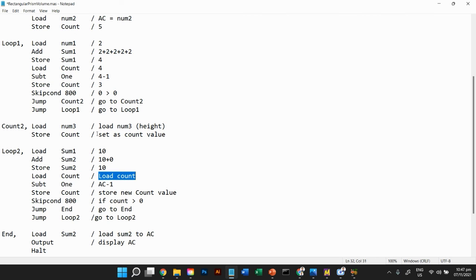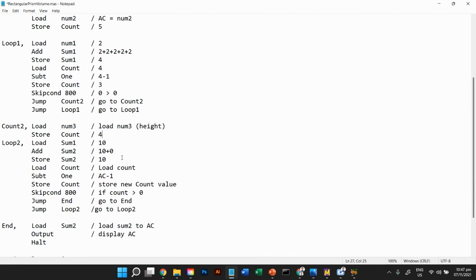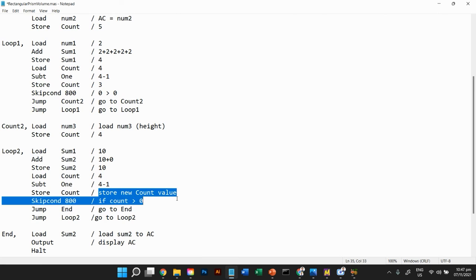Then the value of count will be loaded. Count here was set to the value of num3, which is 4, so it should be 4. And then we will subtract 1. That's 4 minus 1, so the new value of count should be 3.